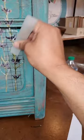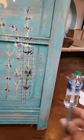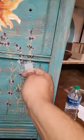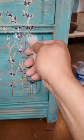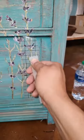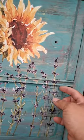Kind of going over here in my frame. I don't want to, so I'm just going to cut that bit. That's the whole thing that inspired this, was the fact that this had this nice frame around it. So I want to make sure that I'm staying inside of it. That was my whole entire thought process behind this, all to this frame. Good enough.